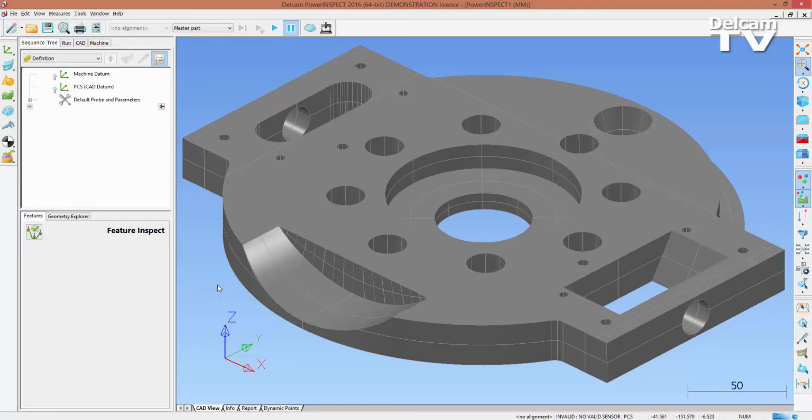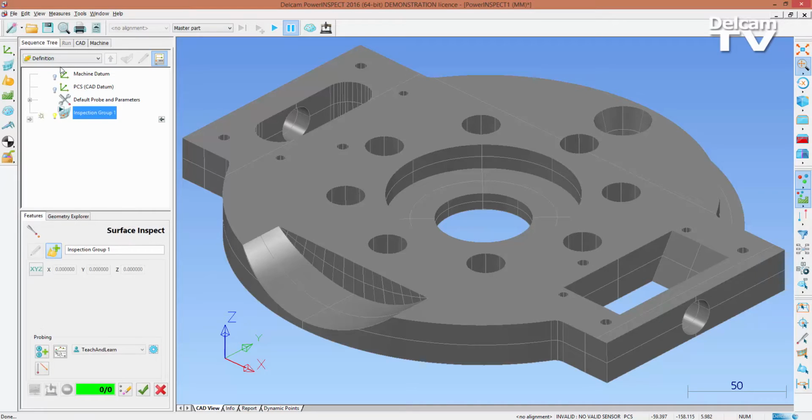In PowerINSPECT 2016, distinct changes have been made to the CNC Surface Point's inspection group. It's important to note the difference between on-the-fly and CNC inspection groups. With on-the-fly, the position of the nominal might change when the actual measurement is carried out. This happens if the measured point is not taken at the exact nominal coordinates. With CNC, specific absolute nominals are placed, and the deviation is relative to these.